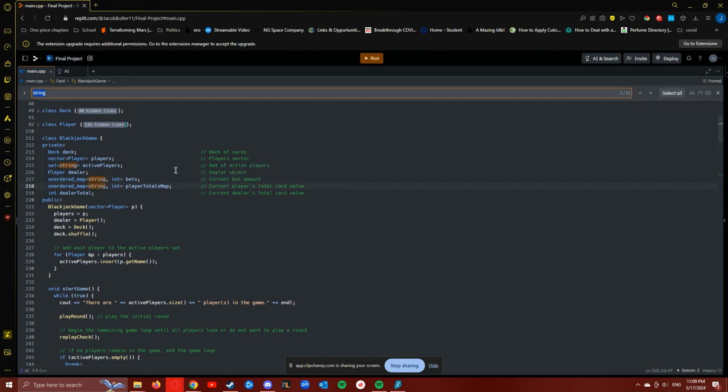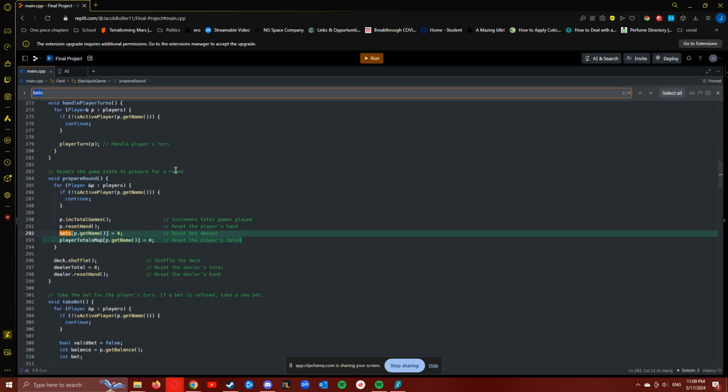So here we see an example of the bets and the player's totals map being used in the prepare round method to reset the bets and the player's total.